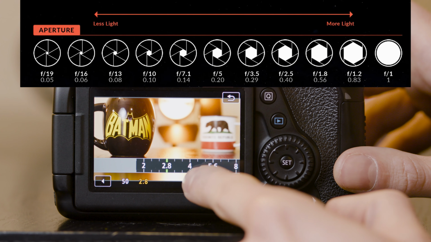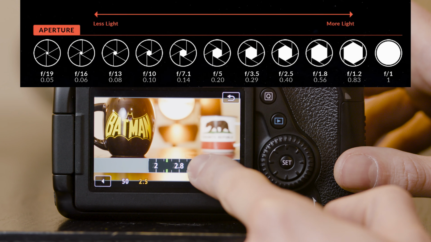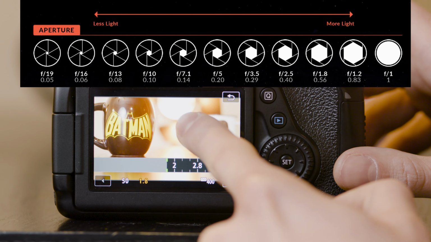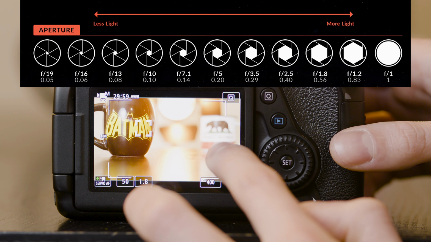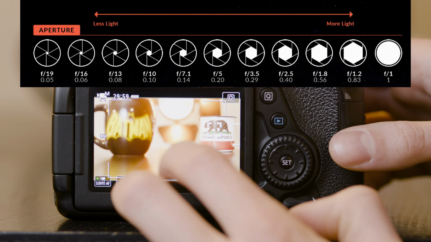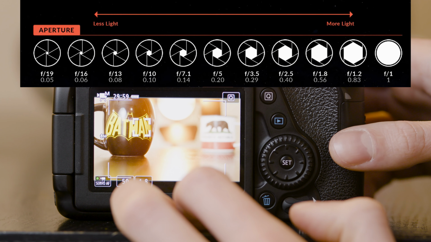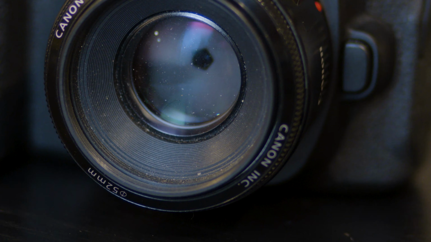Now we're going to go into aperture, also known as f-stop. It actually does two things. It tells the camera how much light you're letting in, and it also decides how shallow the depth of field of your focus is going to be. If you have an f-stop of 1 to 1.8, the blades are almost all the way open, letting a lot of light in, but you're going to get a very shallow depth of field. For instance, if you are doing a close-up on somebody's face with a 1.8 aperture and they turn their face to the side, you might lose focus in the eye away from the camera.